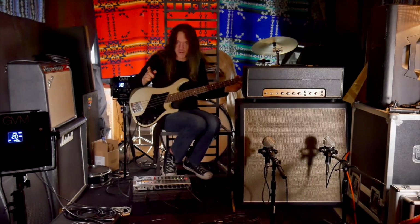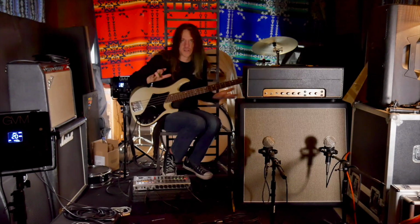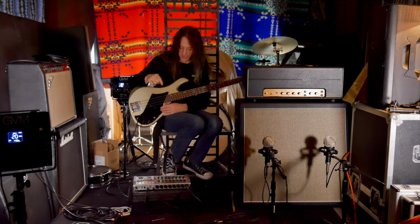So what I usually do, recording bass with a microphone is kind of a nightmare for me. I used to do 1.5 inch tape on a Tascam 38, and the compression and just trying to not surge and have the bass be kind of quiet, and all of a sudden, boom, when you hit the low notes. So I really appreciate being able to plug directly in.